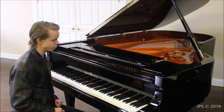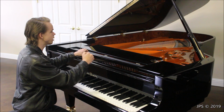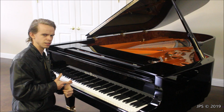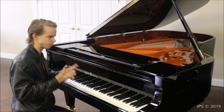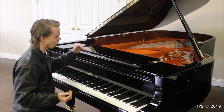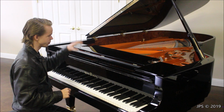Now, there's a few interesting things about Schimmel, or at least this particular piano, that make it a bit unique. One of those, as far as the entire company is concerned, is that they use a unique color on the harp. Most piano companies use a gold color. Steinway, I think, has even patented or attempted to patent their gold color paint that they use on their harp. Many other people use gold colored paint as well. Fazioli, I'm looking at Estonia over there, it uses a gold colored paint. Most everyone uses gold. I believe that Bösendorfer uses a slightly orange color on their harps, but Schimmel uses this neon orange color on their harps. It's really distinctive, it's really unique, and it's one of the ways you can tell just by looking at a piano across the room, oh look, it's a Schimmel, it's got an orange harp. So that's one of the things that makes it very unique.